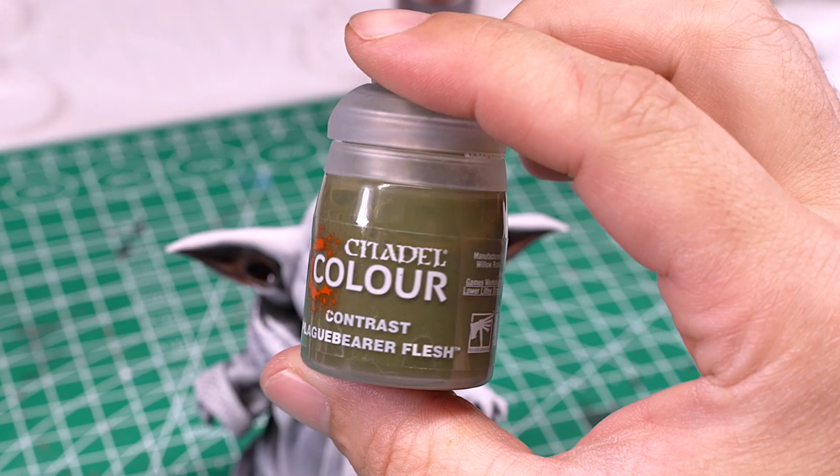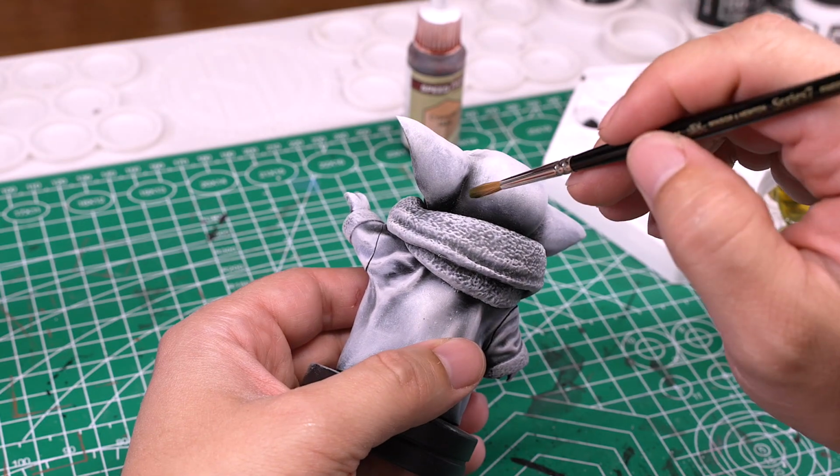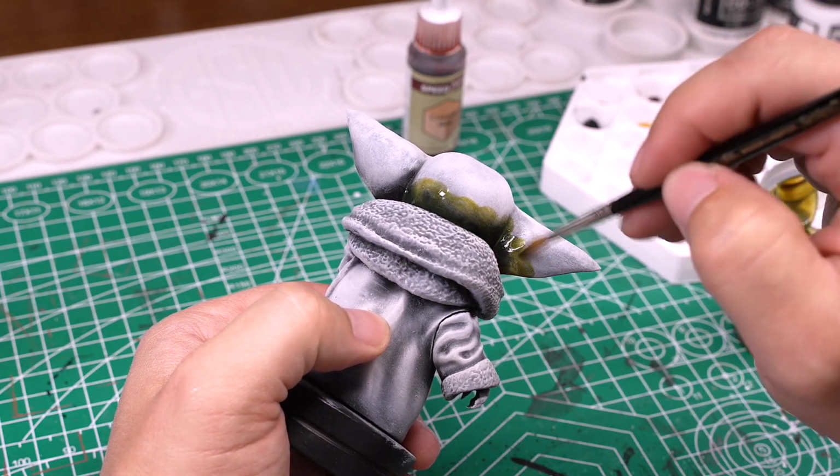Plaguebearer Flesh from Citadel Contrast, one of my favorite green colors. Starting in the neck, just in case, again, we screw it up. I'm not the best painter, so I'm always cautious. I'm going to slap this all over.